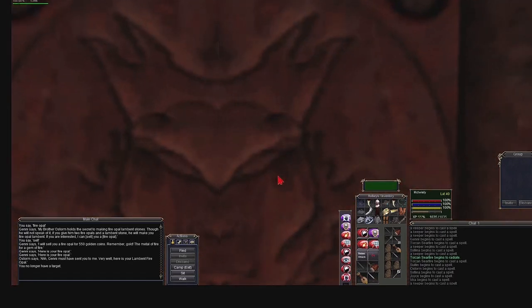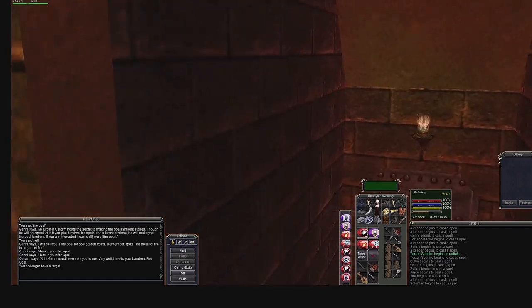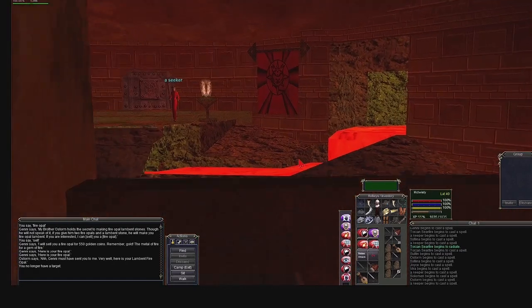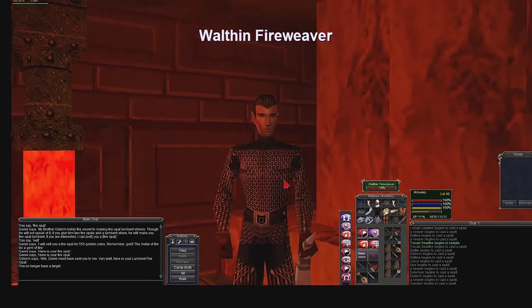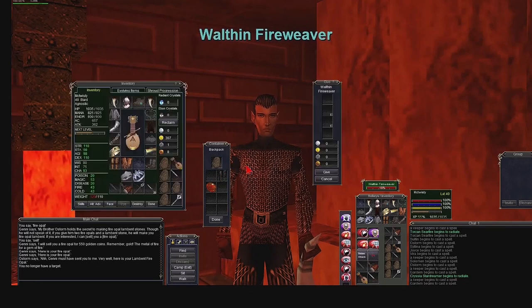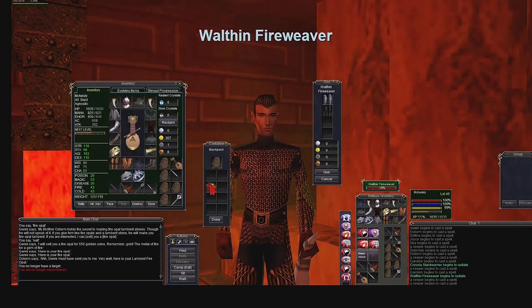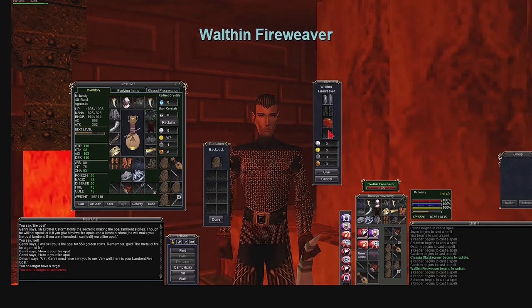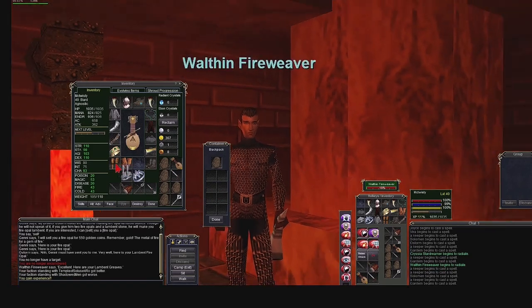So take that, and we'll head back down over the ledge to Mr. Fireweaver. And with that, we have our icy greaves that we will turn in, our Shin Greaves, and our Lambent fire opal, and we will hand them in. And there we go.